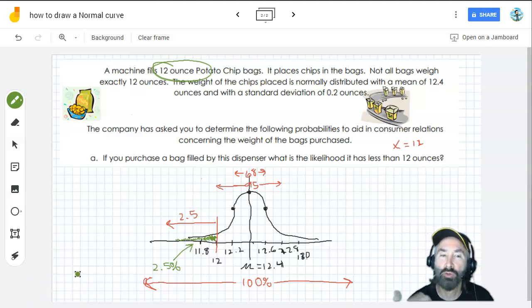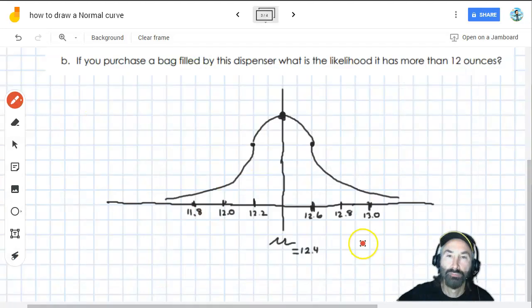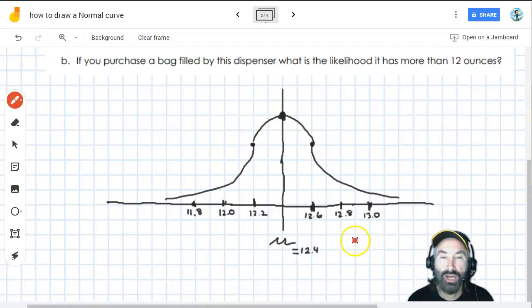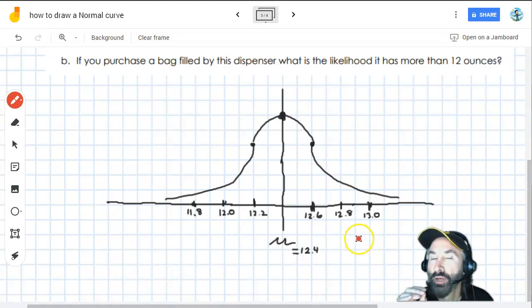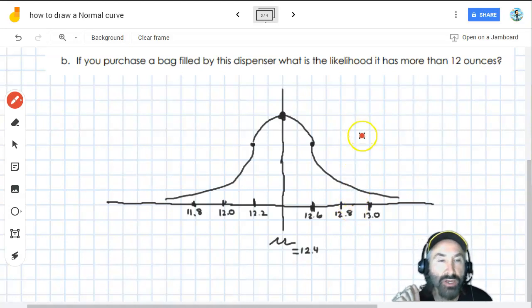The next ones are going to go much quicker because I'm going to have the normal curve pre-drawn for you. Now I showed you how to properly draw a normal curve and with shading when working on a normal calculation problem. And I will tell you that I consider the picture with the shading part of the answer. So if you don't include that, then you can't get credit for giving me an answer. So keep that in mind, please. Let me show you another example.